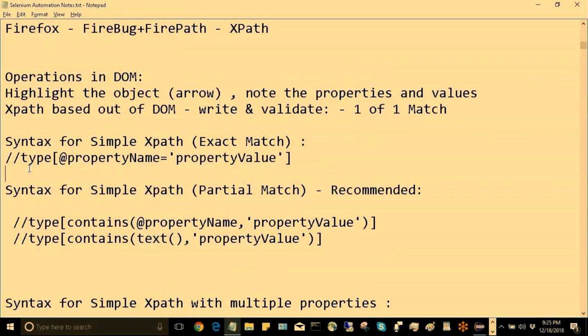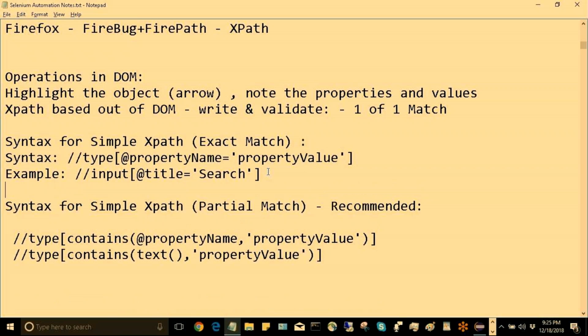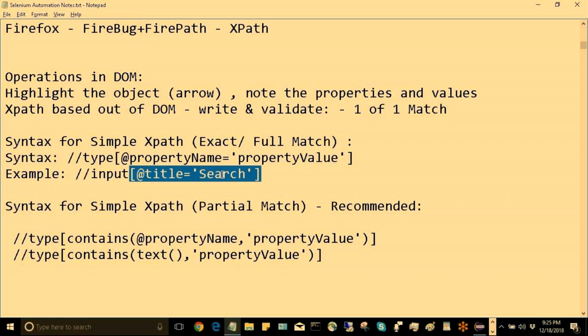This is the syntax for full match, exact match. Type @ property name equals property value. Exactly. Type @ property name equals property value.